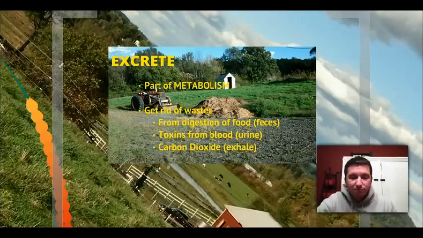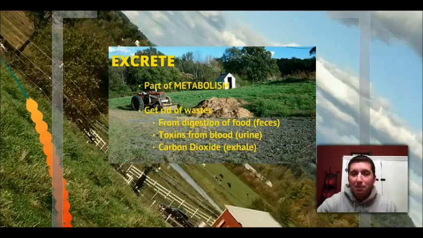Excrete. Well, I want to show you a video of that, but who wants to see a video of somebody excreting? Not me. So instead, I did the next best thing, and I took a gigantic picture of a very large pile of excretion from my horses. And to give you an idea of how big that pile is, the rear tire of the tractor is almost as tall as I am.